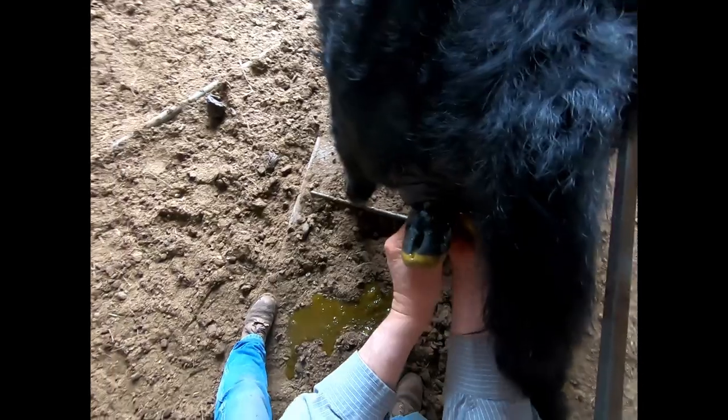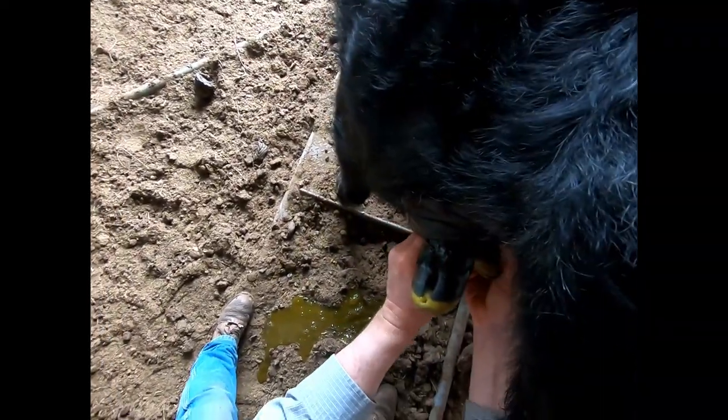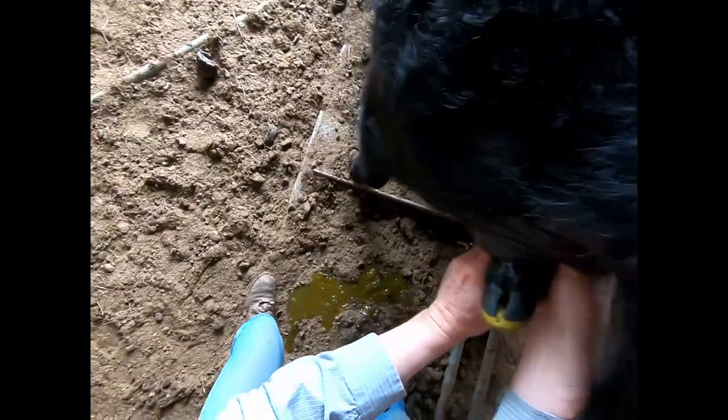It is good to see the bottom of the calf's foot is facing toward the ground. I can also reach inside and ensure that I can find the calf's nose and the second front leg. This means that the calf is in an upright position and should be easy to deliver.